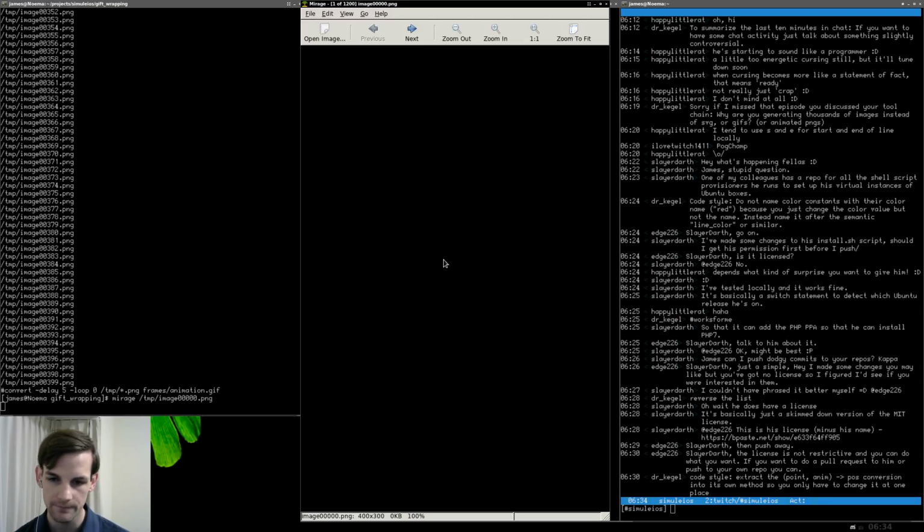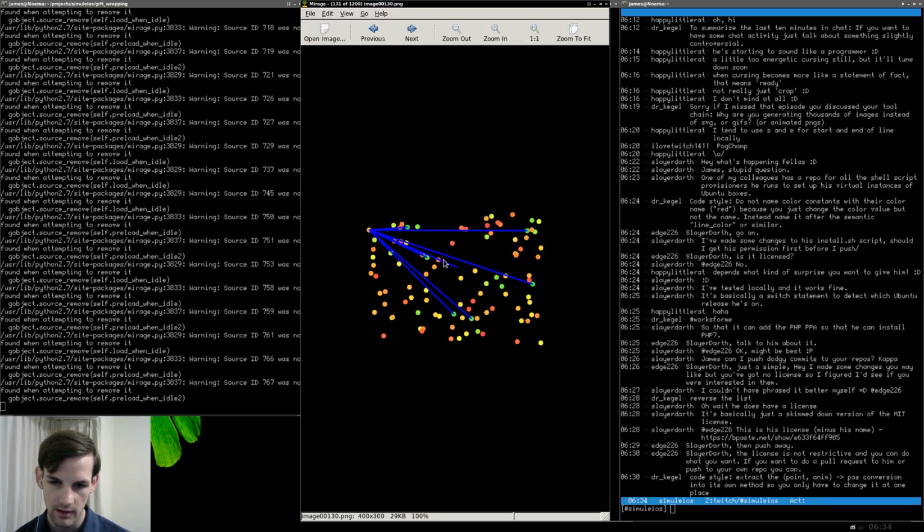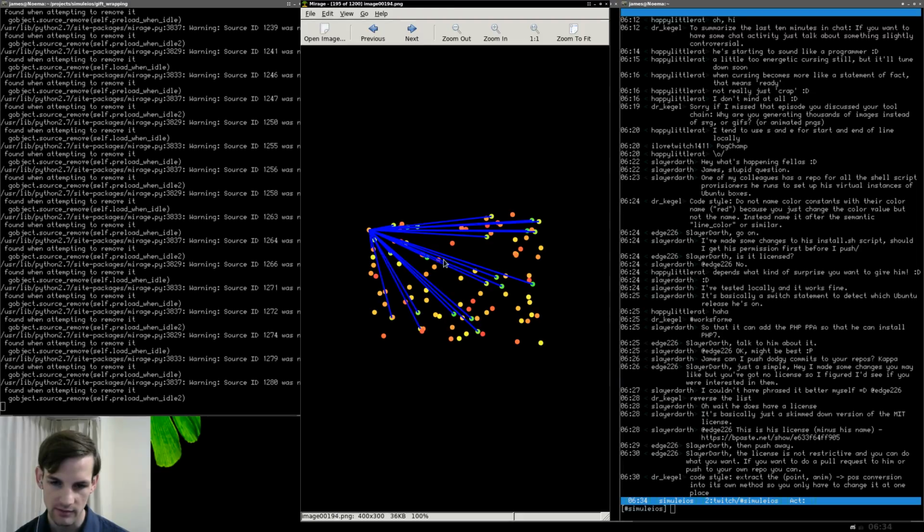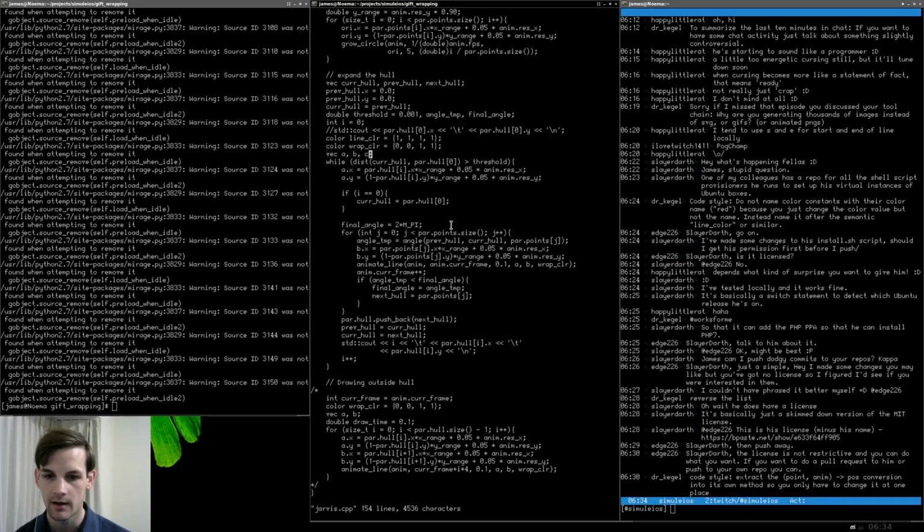And now let's do Mirage. Yep. Scroll down. We have all the points being generated at the start. And I need to get rid of those lines. Yeah, I need to get rid of those lines, definitely. Okay, that's good to know. So how am I going to get rid of the lines? Well, let's think about this one.